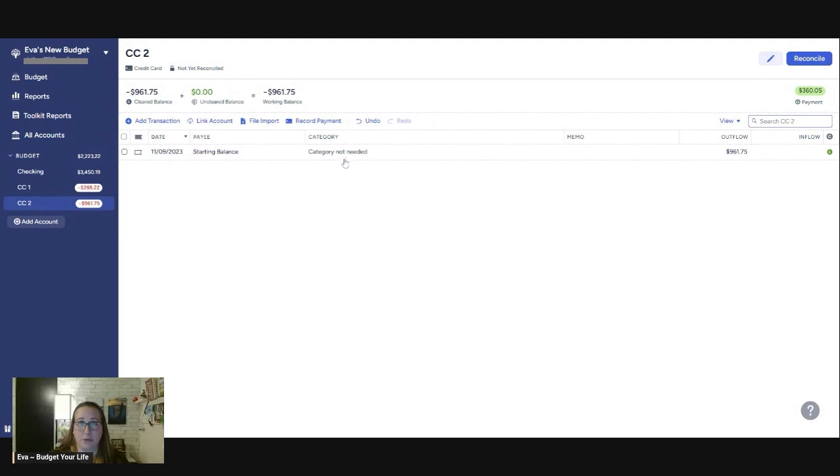If you bought light bulbs, it would probably be home maintenance. I don't know why I thought of light bulbs first, but anyway. And then you'd put the amount and hit save, and this amount would go up. And this amount would go up. We'll get to that, because I guarantee when I get paid next and go in to do my budget, I will have spent money on my credit card. That's basically a guarantee right there. So I'll definitely show that in the next video, probably for both credit cards.